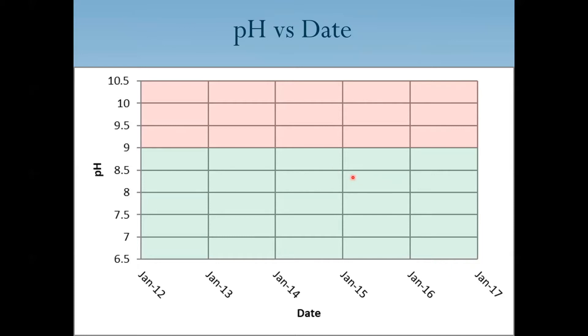In this graph, I've highlighted pH values greater than nine in red. For a water body to be impaired for pH, the value must exceed nine. pH values less than nine are shaded in green. The red diamonds represent pH values greater than nine and the blue triangles represent pH values less than nine. From this data we can see that there's a significant number of pH values exceeding nine, so therefore the lake is impaired for pH.